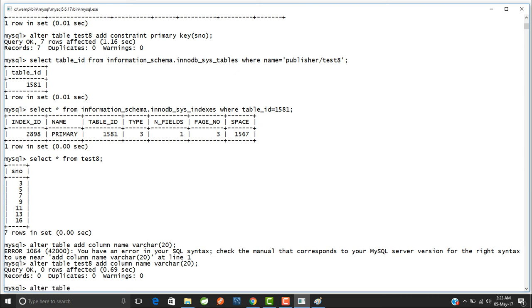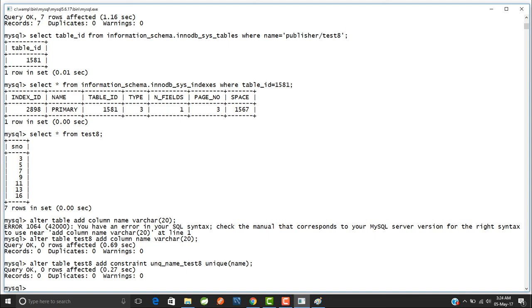Alter table test 8, add constraint. The name of the constraint, suppose, is unique_name_test_8_table, a unique constraint on the name column of the test 8 table. So I have created a unique constraint.